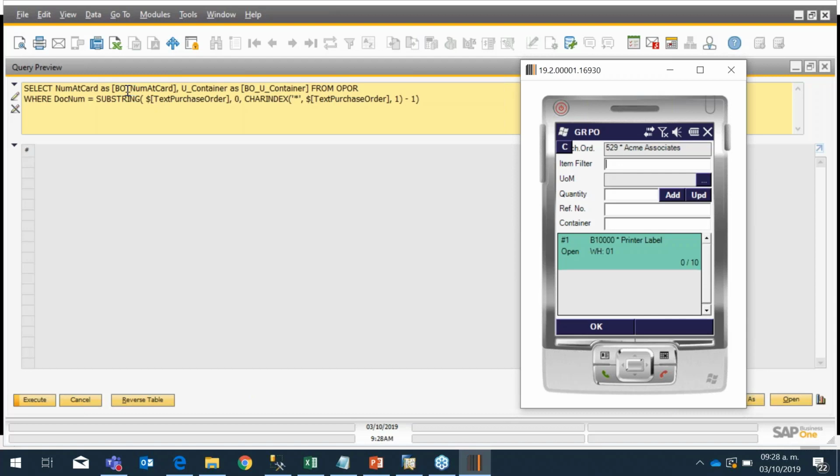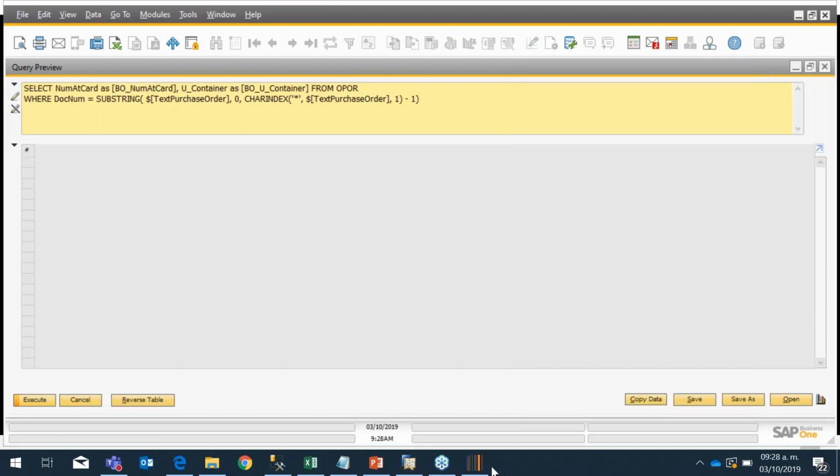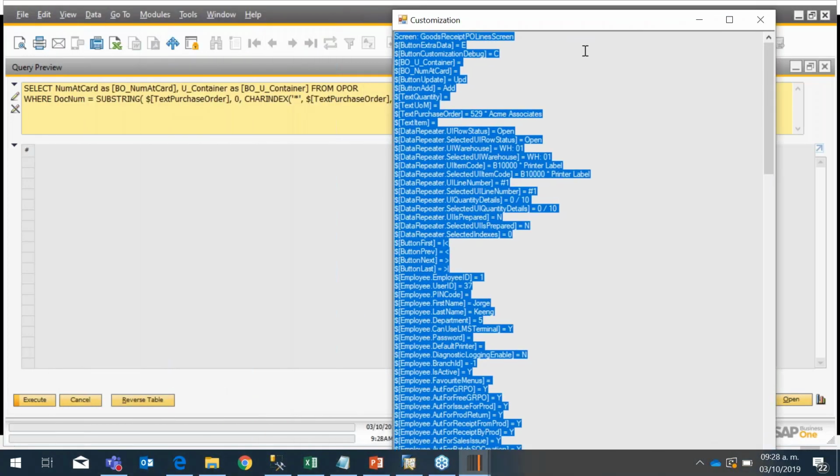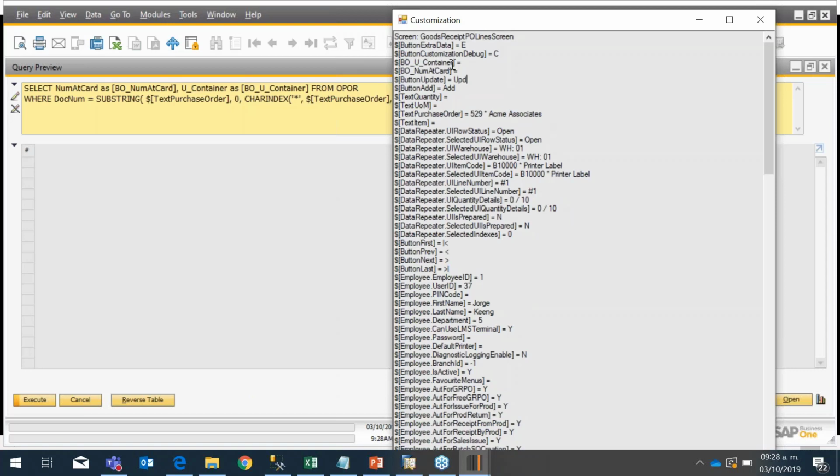Also, what we can see here in the query are these names. Let me show you here in the customization mode. Here, I take these field names from Produmex Scan. What we are doing here is giving the name in SAP and then making this relation with the field in Produmex Scan.